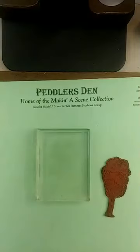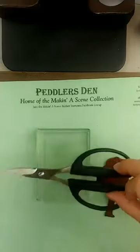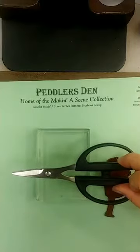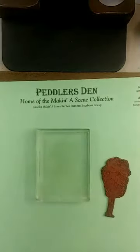If you need it for other size blocks, you can cut it with the same kind of scissors that you use to cut your rubber. So you can actually cut it up, and you can have different sizes for other size blocks if you want.